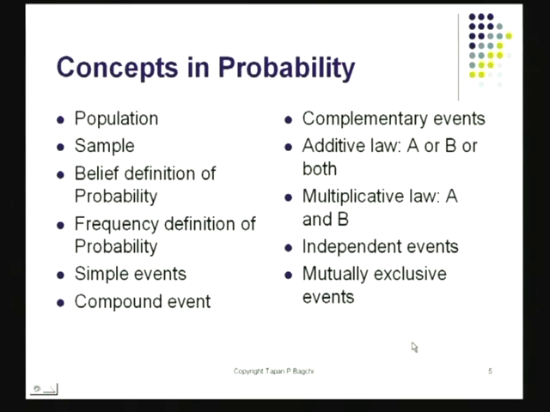Concepts in probability, there are a variety of things here. I've listed out a few things there. For example, there is the concept of population, which is like any large body that consists of products, or it consists of people, or it consists of books, or any object that is slightly different from the other. So there may be a particular population of production, for example, one day's full production could be a population of widgets. If I was producing pens, then a full day's production might produce 5,000 pens, and those 5,000 pens would constitute the population.